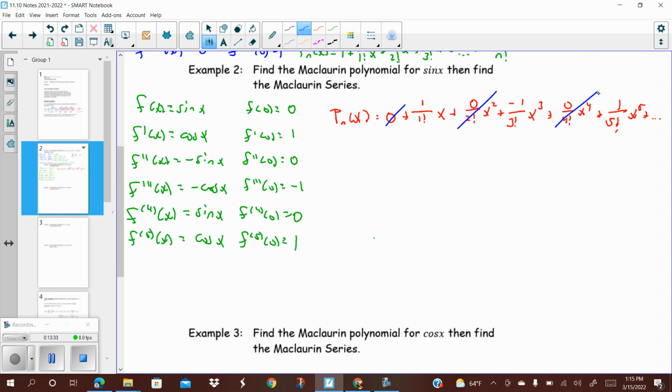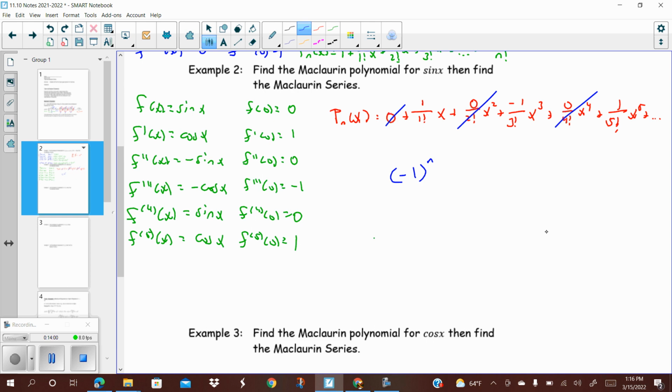So let's see. Our nth term. It looks like the numerator is going to be a 1, and then a negative 1, and then a 1, and then it's going to bounce back and forth, which means we need an alternating term. So when we write this, we're going to have a negative 1 to some power. For right now, I'm just going to put the n up there. We may have to make it n plus 1. It'll just depend on how we define this thing.